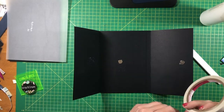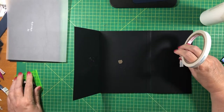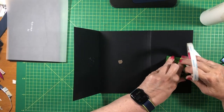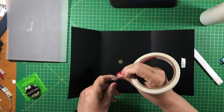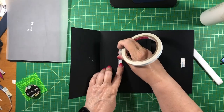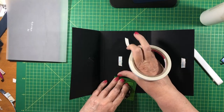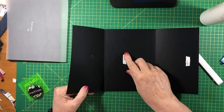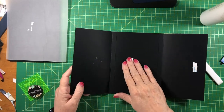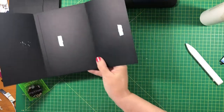Probably should put tape on the magnets, which I didn't do on my other ones. I'll go back and do it later. Okay. I'm putting this tape vertical because things will be going in and out of this pocket and they'll slide easier over. I mean, it's going to be matted, but still. Okay, let's do this pocket.